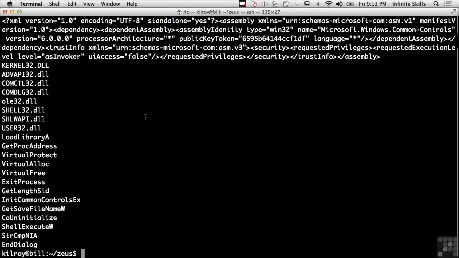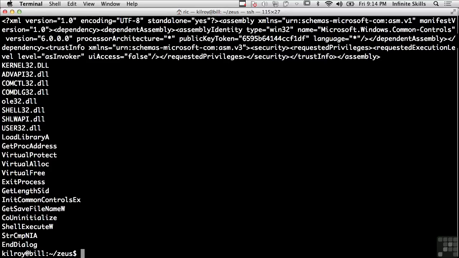And you can certainly see that there are some different function names here at the end, and usually these are functions that are being imported from some other library somewhere. And again, you can also see the different libraries that are involved, these DLLs here. These are ones that get loaded as external libraries to this particular program. So again, I did this under Linux. You can get versions of strings for Windows and do the same thing on a Windows platform.